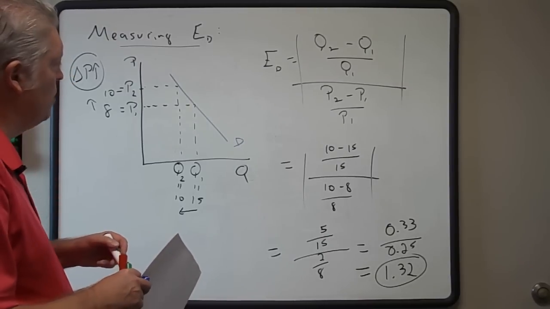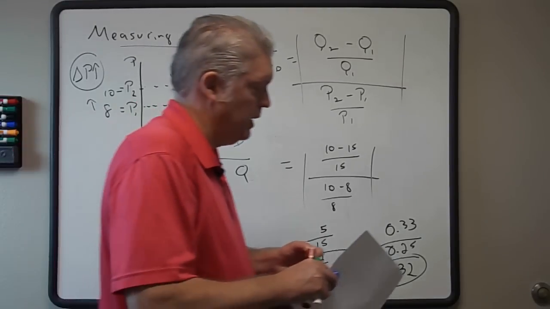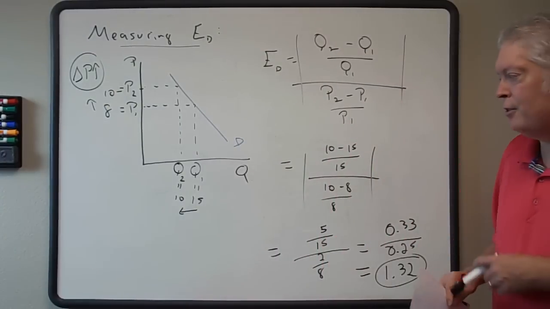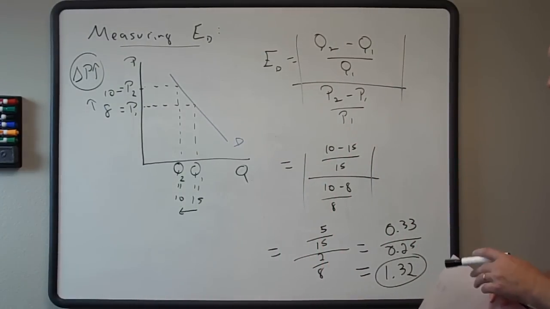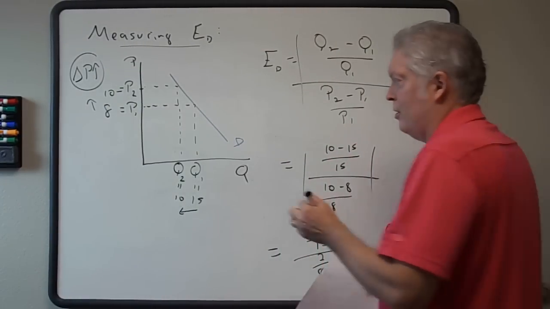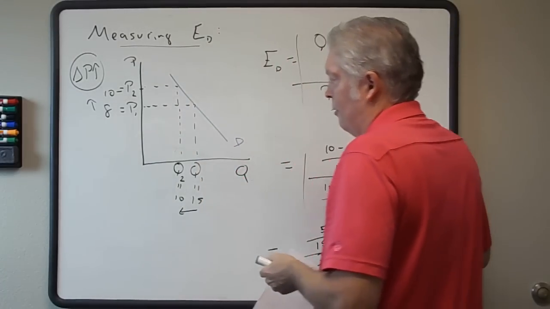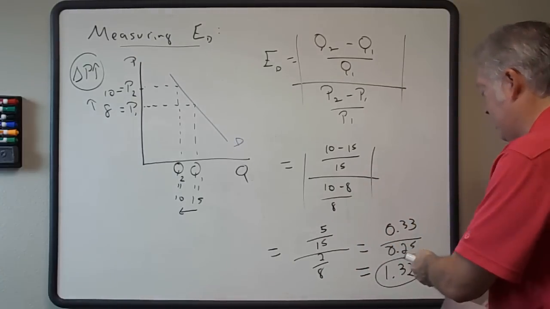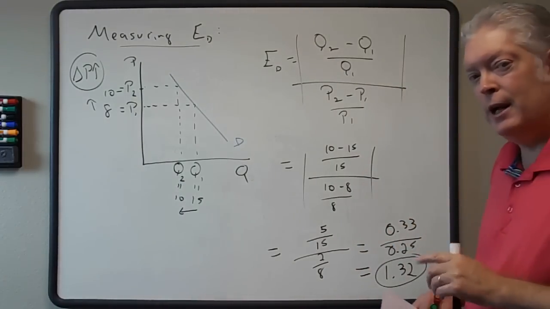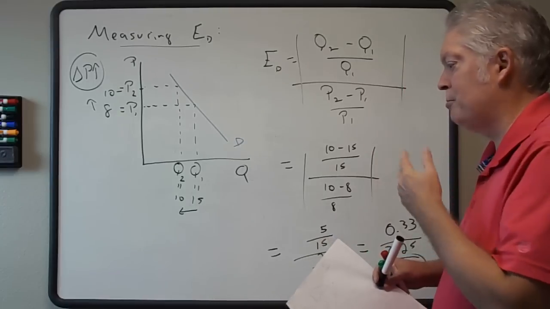This is where we should not be looking at the slope of the demand curve and thinking that elasticity is the same as slope. Because if we were to think that, then between any two intervals along the demand curve, we would see the very same elasticity measure. But that's not really how it works, unfortunately, particularly using this method.